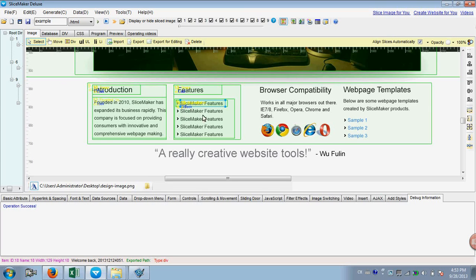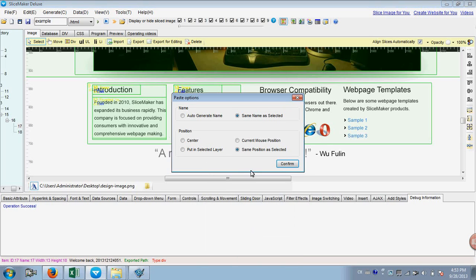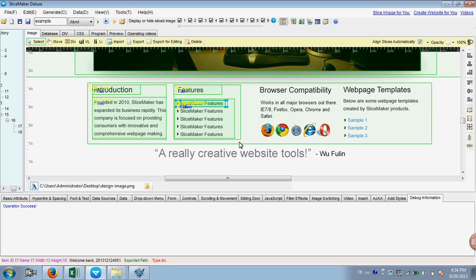Now let's copy the created list item and then paste it. Please hold the Shift button and then click the three slices to copy them, and then paste them. Press the down arrow key to place the copied slices properly.